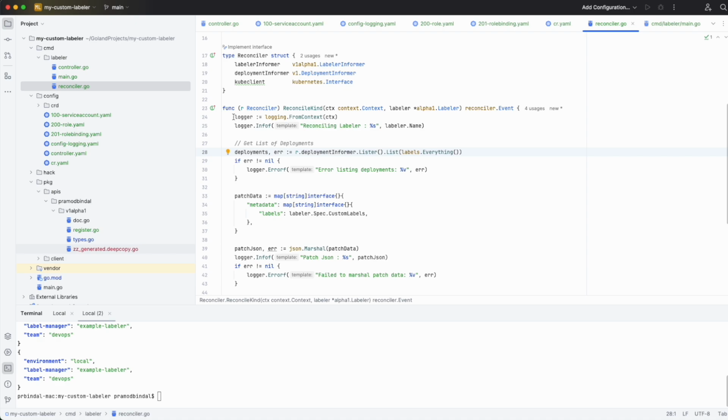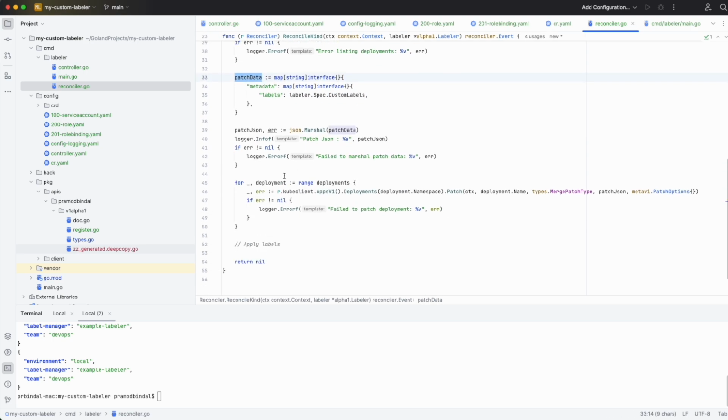Then, because we are going to apply these labels, whatever labels we are specifying here, we need to apply those labels on a deployment. So we retrieve the list of all the deployments, and for this label we create patch data, and we need to convert this patch data to JSON.